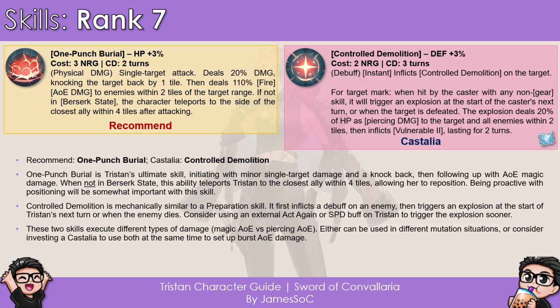These two skills execute different types of damage, magic AoE versus piercing AoE. Either can be used in different mutation situations, or consider investing a Castalia to use both at the same time to set up burst AoE damage.